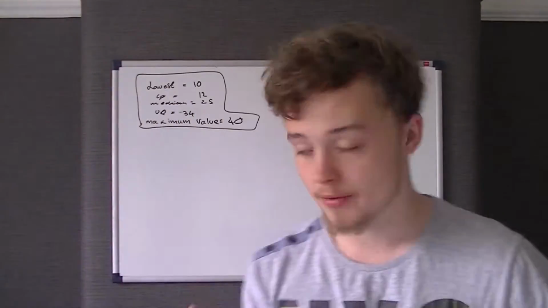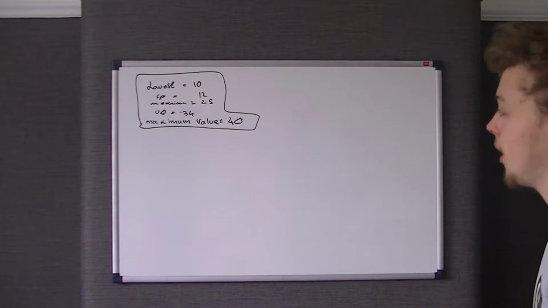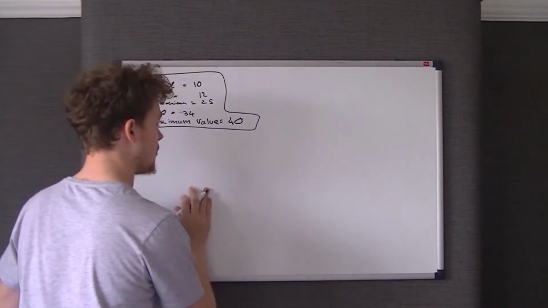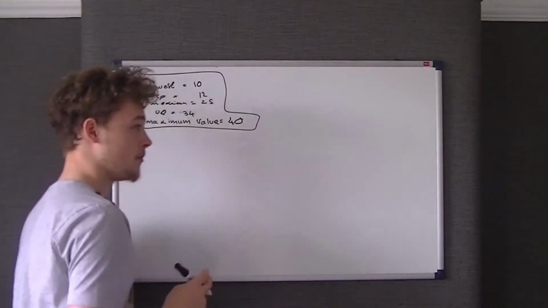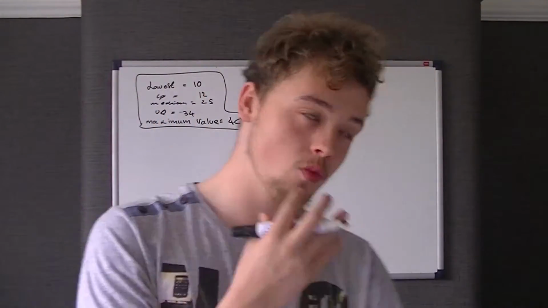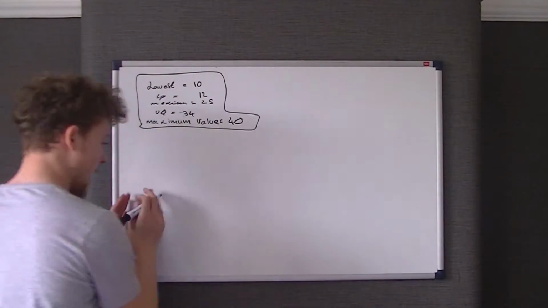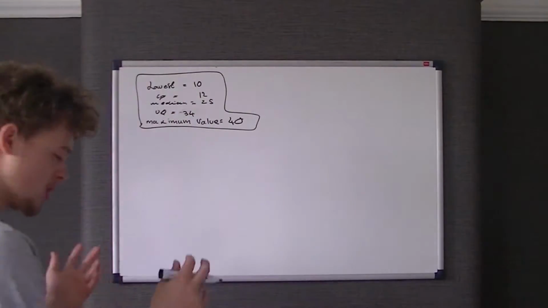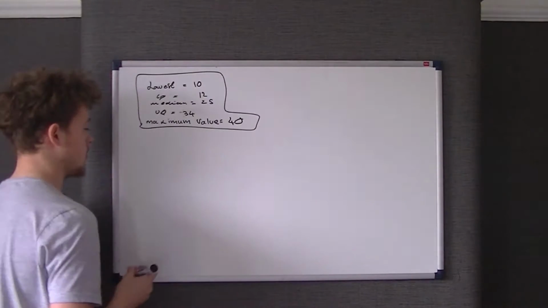And you could just look for the lowest and maximum values. Okay, so now we know all that. How would we put that in a table, in a box plot? Now, naturally, you would have a proper sheet of graph paper, but I can't be bothered drawing a graph on there, so you can do it if you want to. Anyway, I'm just going to do a crude version of this.